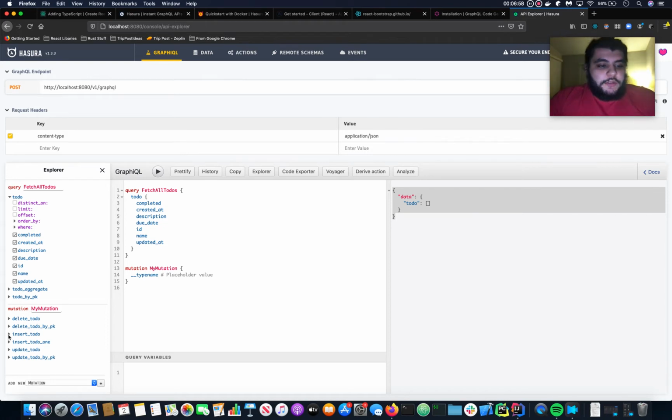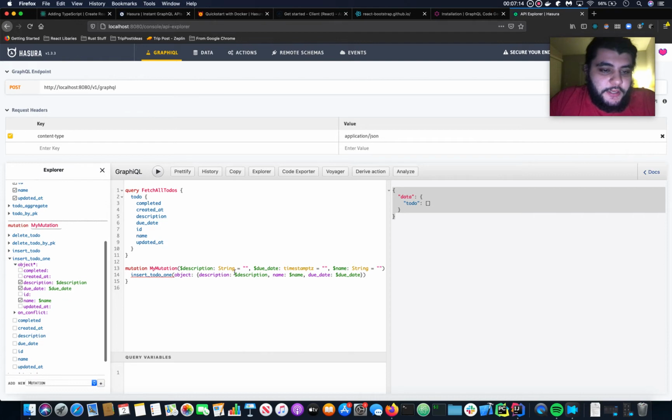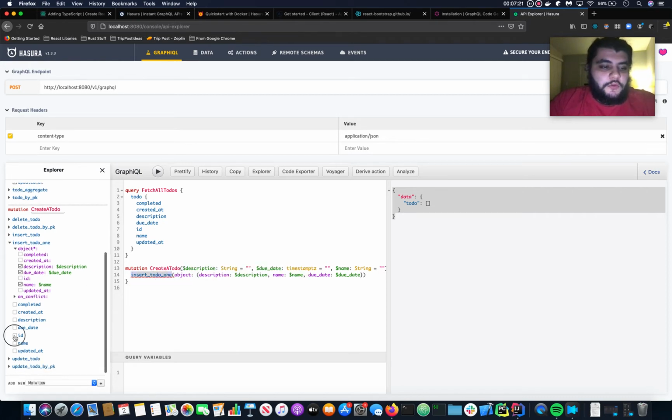So what I'm going to do is create an insert one to-do. I'm going to give it a description, a name, and a due date, which will be optional. I'm going to use these as parameters. So basically the idea here is it's a function call, like create a to-do. This is a function that I call, and it wraps this mutation under it. And then I'm going to return the name, description, the created at, completed, and due date. So yeah, if due date is provided, right?